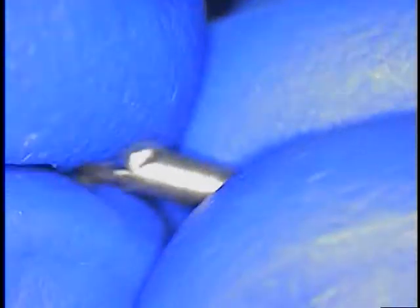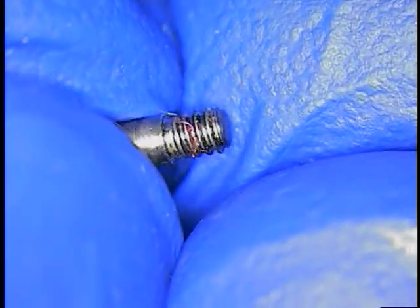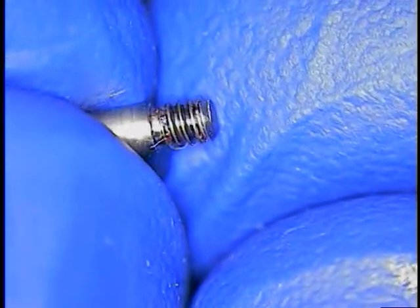And let's check to see if there's any bioburden inside that screw. There it goes. So we took the head of that screw off, and yes, there is a lot of blood in there, a lot of bioburden. That's the first thing I checked for. So we got to go ahead and clean the threads out.